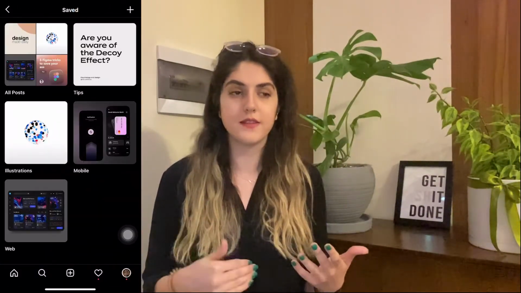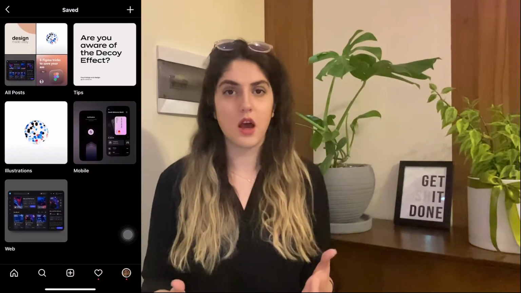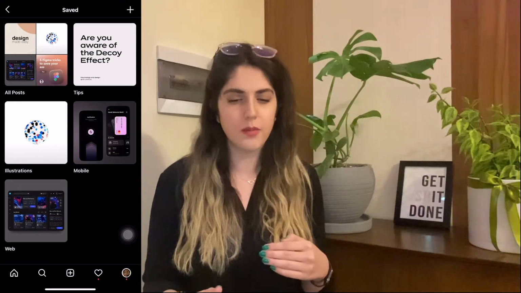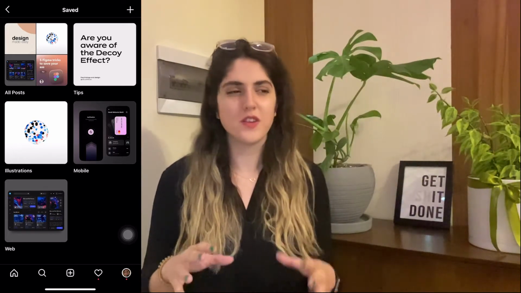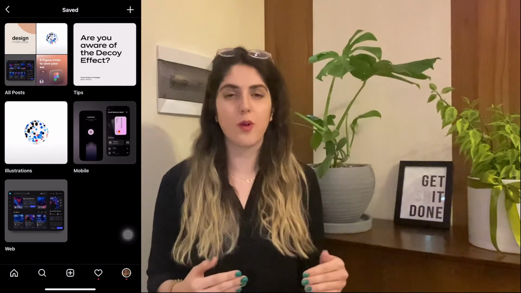Whenever I scroll and I see something, I know I'm going to need it someday, or I like the design, I save it so I can use it later, because whenever I'm designing something, I remember while I'm designing, I'm like, oh my god, I saw something like this in Instagram, I wish I saved it. So I created this pattern for myself so that I don't lose any of them, and I can really get inspired with them. So make sure to do this. It really helps you a lot. You may not understand it at first, but later when you think of one of them and it's right there, it's going to be so satisfying and good.